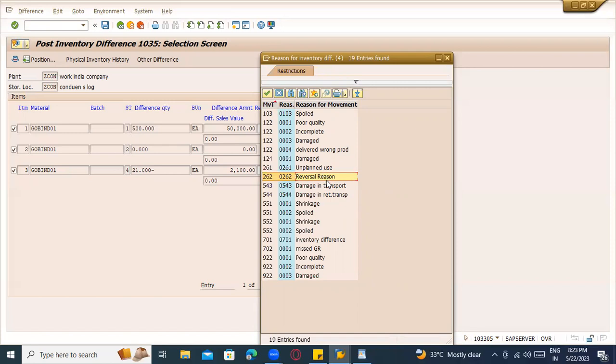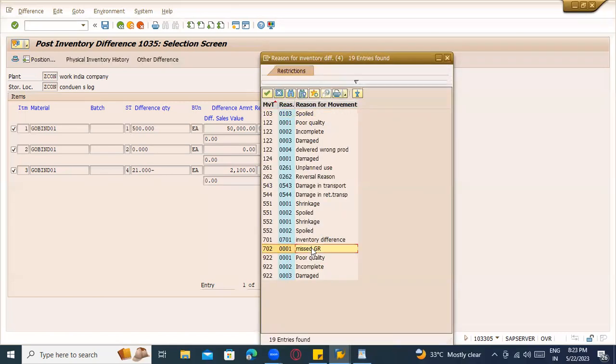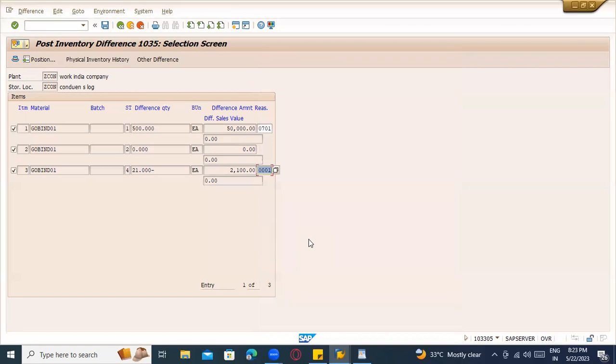Okay. Now we can enter this message here, and when there is a difference, the movement types 701 and 702 will be triggered. I'll show you once it is posted.